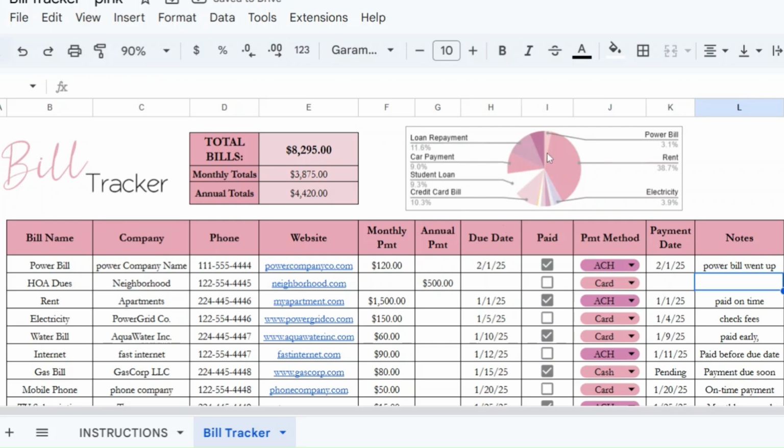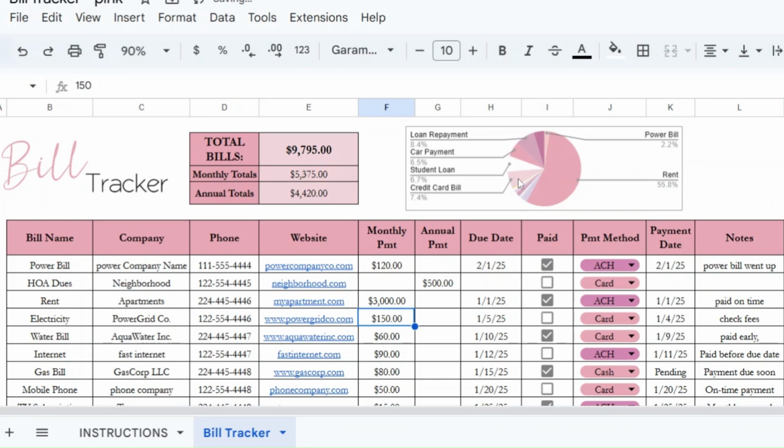As we put in payments, this pie chart is going to get bigger or smaller depending on what we have going on. So say rent goes up to something stupid like $3,000 a month, then the pie chart is going to get bigger, showing that that month we paid mostly money in rent versus everything else. So it could give you an idea of, hey, I'm spending a lot on student loans, or hey, my credit card bill is a pretty big fraction. Maybe I could make adjustments.